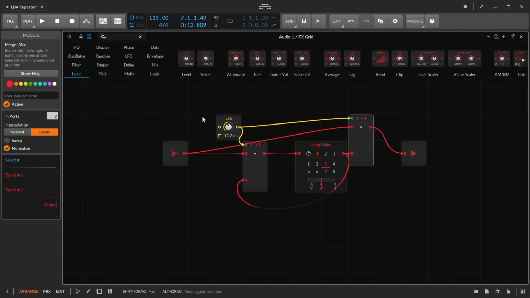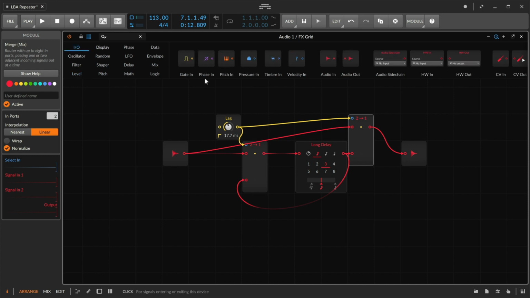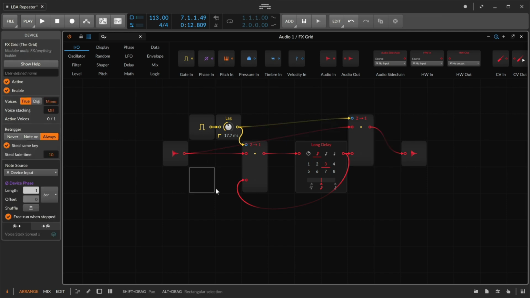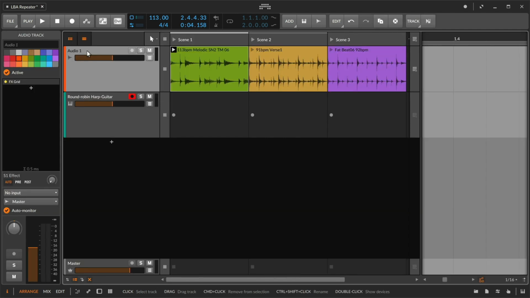Now, where we're going eventually, one thing that's nice about Bitwig is that we can process audio and notes along the same signal path, and that's true within an effect. So why don't we switch this over? Instead of a button, I'm going to use gate in, which is just saying, okay, any keyboard gate signal that is received, if I play a note, then I'll get an on signal, and if no notes are being held, I'll get an off signal, and that can be my switch.